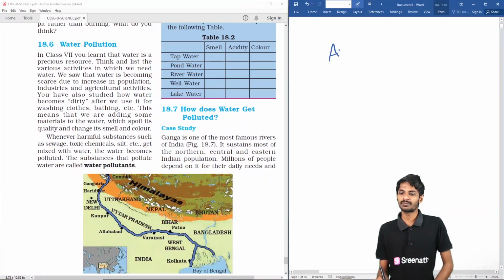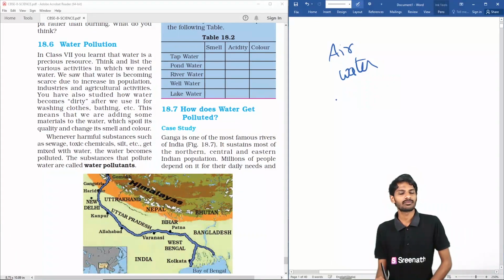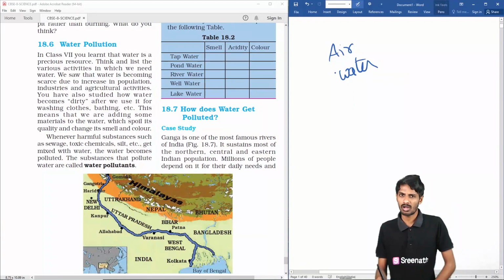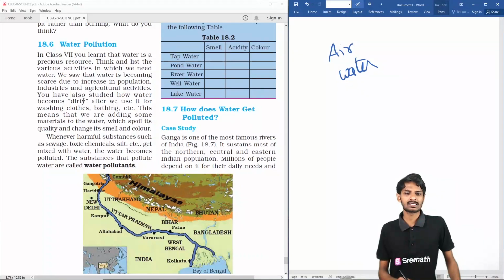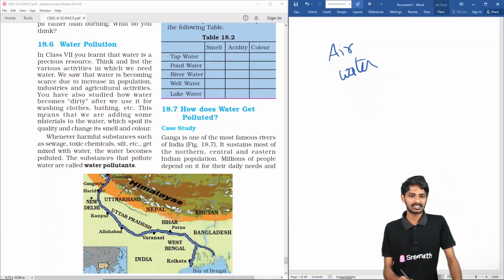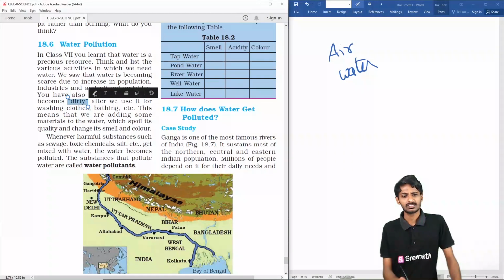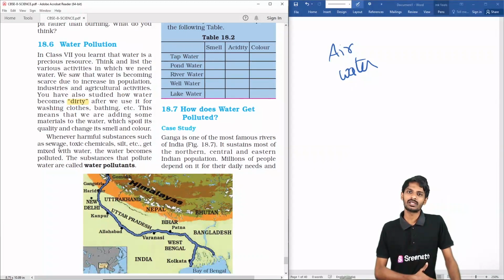First, we are highly dependent upon air. Next, we depend upon water. If we do not have water for a few hours or a few days, we will die. Students, 70% of our body is water only. So if water becomes dirty, water pollution increases, and then our many organs and our life will go through very dramatic changes, students.